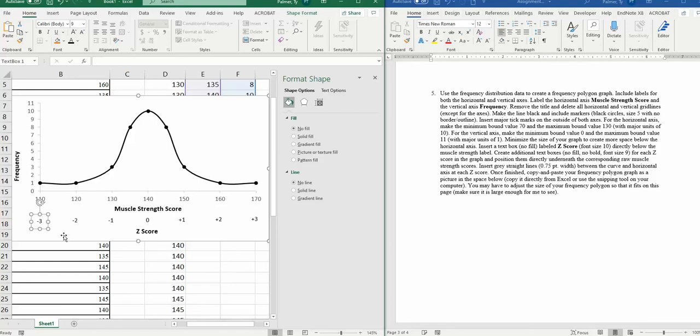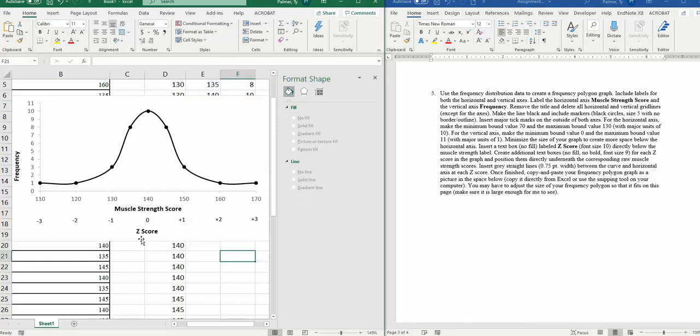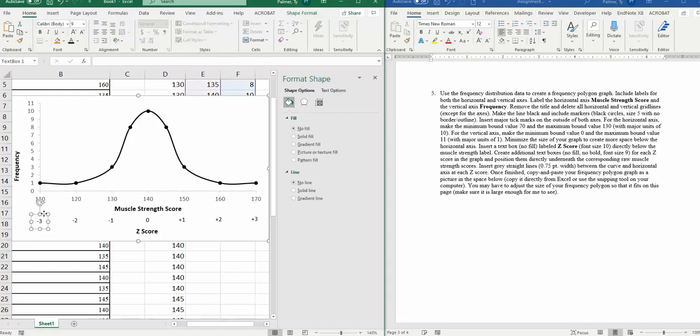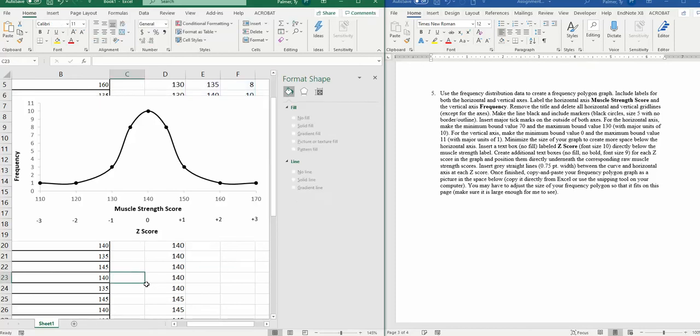Again, and you probably noticed this when I was inputting these scores, try to make sure not only that they're aligned with the raw muscle strength scores as I've done, but also make sure that they're in line with one another, horizontally. And it looks like that they are. To make sure that the graph looks as good as possible, make sure that all of these scores are as best you can in line with one another. I might move this up just a tad here. Okay, cool.